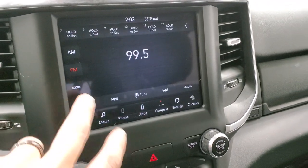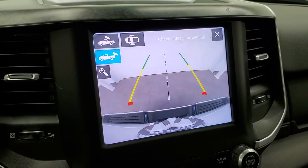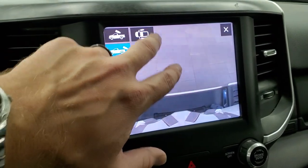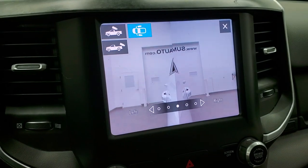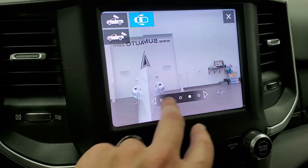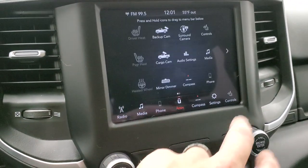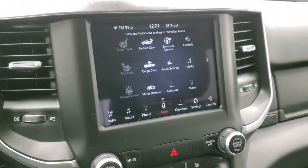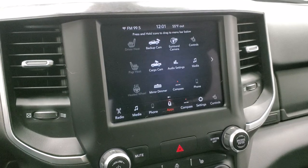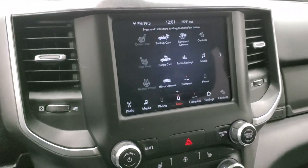It has AM, FM and Sirius XM radio capabilities. You also have your heated seats and heated steering wheel controls, plus your backup camera and cargo cam — you can zoom in on that cargo cam to zoom in on the receiver hitch to get hooked up to your boat, camper, or trailer the first time, every time. You also have mirror views to park trailers, and you can adjust those to either side of the truck, which is really handy if you're backing a trailer, camper, or boat. And lastly it does have your projection manager and all your different apps where you can project your cell phone to the screen via Android Auto or Apple CarPlay. If you have a navigation system on your cell phone, project it to the screen and it's like you have nav right on the screen. We actually did a demo on Android Auto on an 8.4 — if you want to check that out, it's in the upper right hand part of the screen.